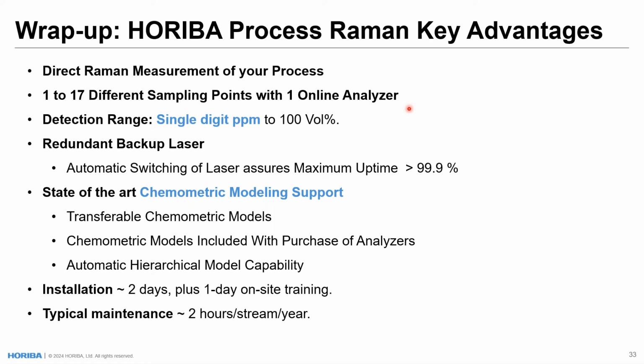All right. So what is the price range for our Raman system? So it really is usually on a case-by-case basis. We really like to work with our end users on developing exactly what they need so that we can give the most accurate price points and the most up-to-date pricing that we offer our end users. It varies depending on if the analyzer is a single point analyzer or if there's a multiplexer involved. So I ask the user that asked about the price range: please feel free to contact us with your information, and then we can start an evaluation and give you a more accurate ballpark for your needs.